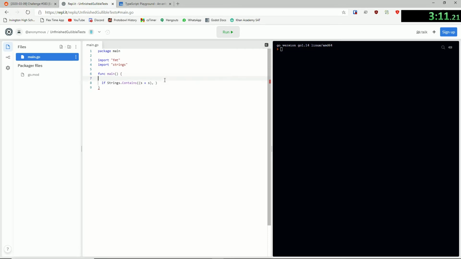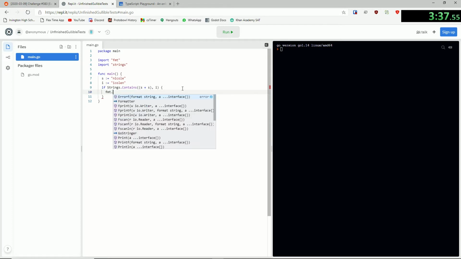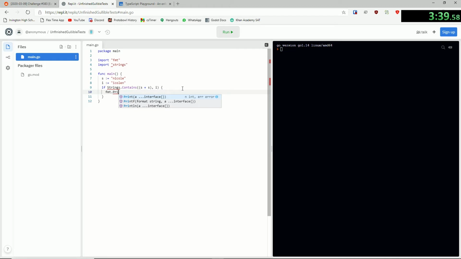I didn't declare any of them. S equals. That walrus equals thing in Go just declares it and sets it equal to the value. So if you see colon equals, it's just var this equals that value. Oh right, I forgot Go does curly braces. That's not very nice. fmt dot print line. There we go.